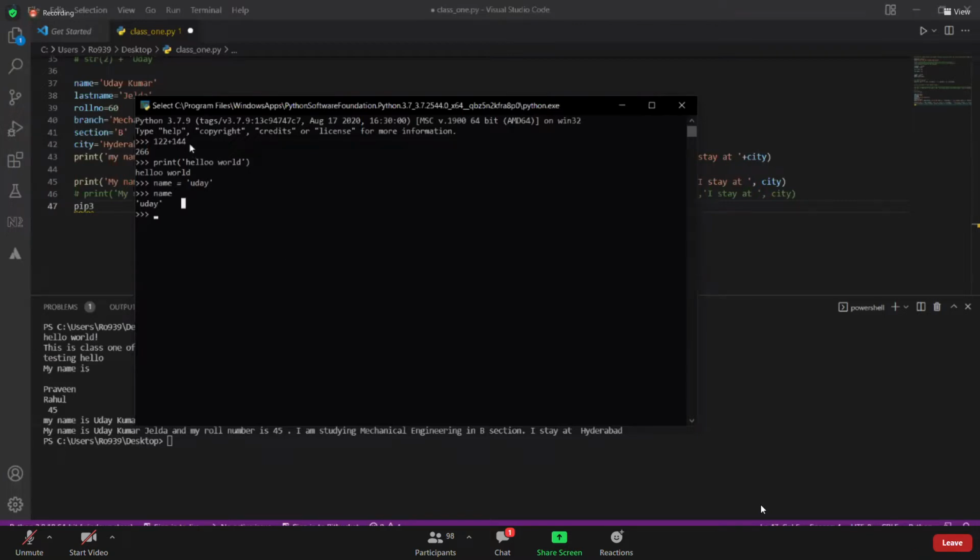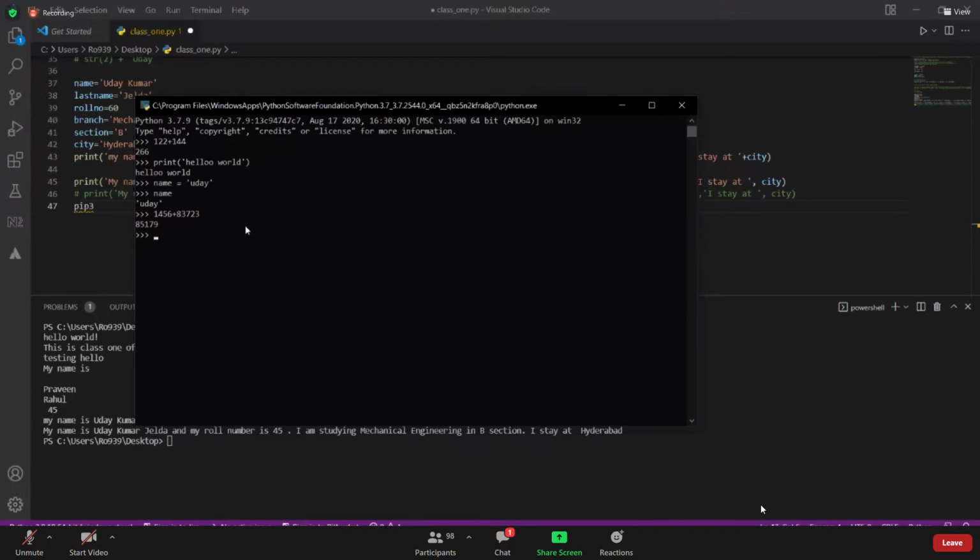Like, here you can see, what is 122? If you are doing some bigger calculation, like 1, 4, 5, 6 and something like this, I won't open a calculator as a programmer. I'll open my Python terminal and add it, and I'll get the result. So for these kinds of small things, or if I have to do any small validations, I'll use the Python terminal. You cannot install packages using the Python terminal.